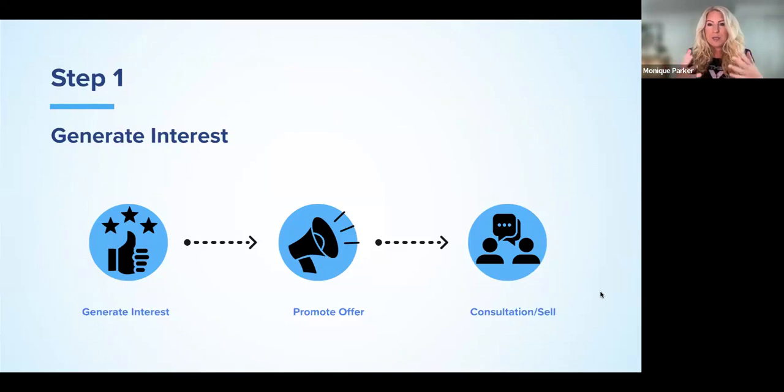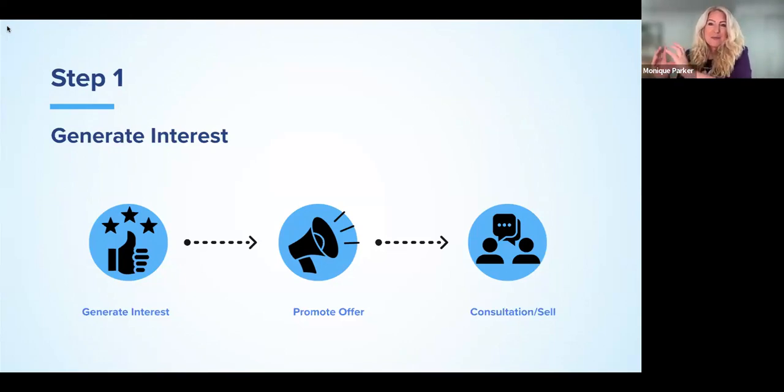All right, so when it comes to marketing, a common trap that firms fall into is to offer or talk about a service before there's any interest or demand for it. And so this is why I always help firms get the ball rolling with generating interest in what you want to offer or provide before you offer it. So in terms of marketing, we start by generating interest in that particular service. Then we promote the offer, so the particulars of how you are delivering that service. So for example, the price and inclusions and things like that, and in a very compelling way.